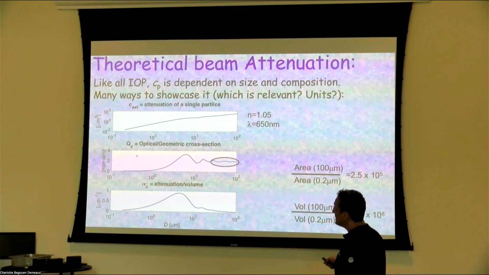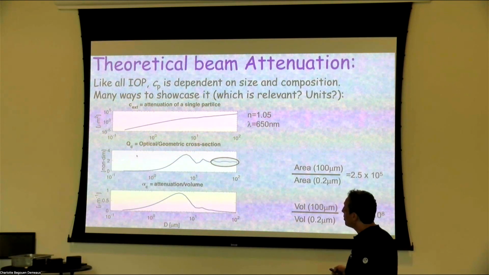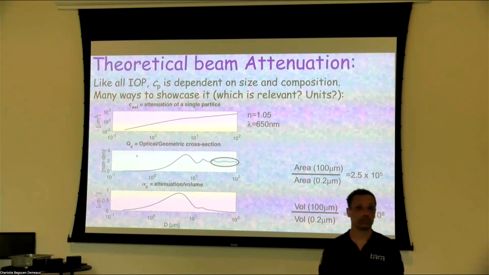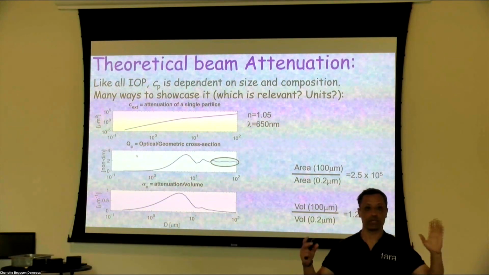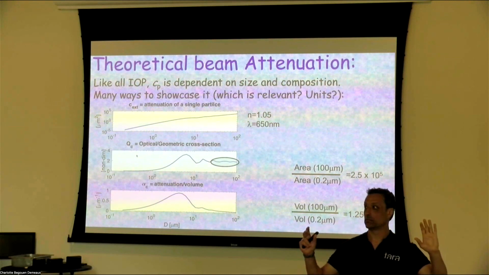If this Cx is the attenuation of a single particle, and you look at how it changes with particle size, for these properties, this is a phytoplankton or an organic-like particle, at a wavelength close to the one of the transmissometer. The bigger the particle, the more beam attenuation you're going to get. Bigger particle, more beam attenuation. Just take one particle and I grow it. That's clear?